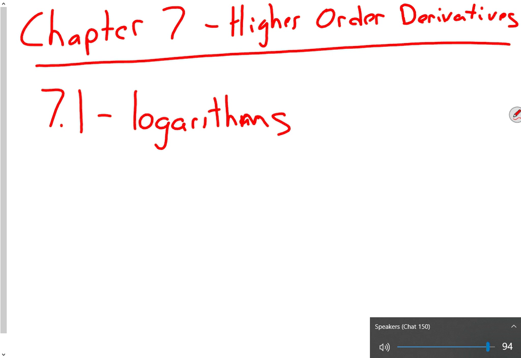Okay. So you guys took logs in pre-calc 30, right? Okay. So we kind of have a basic understanding of how logs work. We're not really needing to know that. We know the basic shape of their graphs, right? Well, logs do something like this.